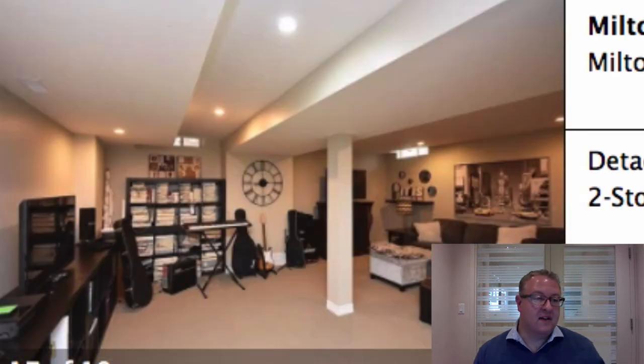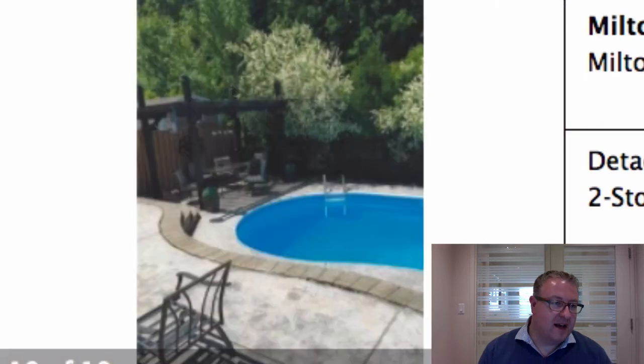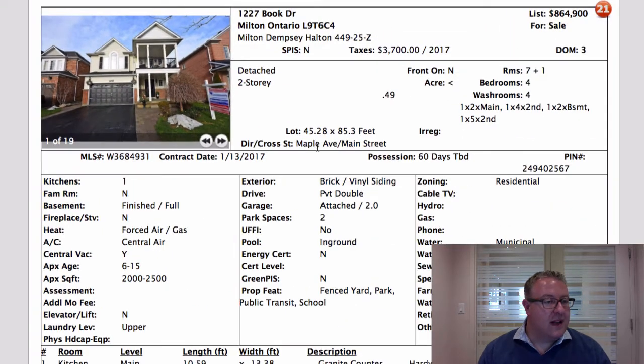So what people like on a move-up: finished basement, double car garage, and if they can get it, they love a pool and they love green space behind too. So this one has, in my opinion, everything someone would look for, for the size of it. Everything else leads me to believe they've priced it pretty well, and I believe they're holding back on offers on this one.